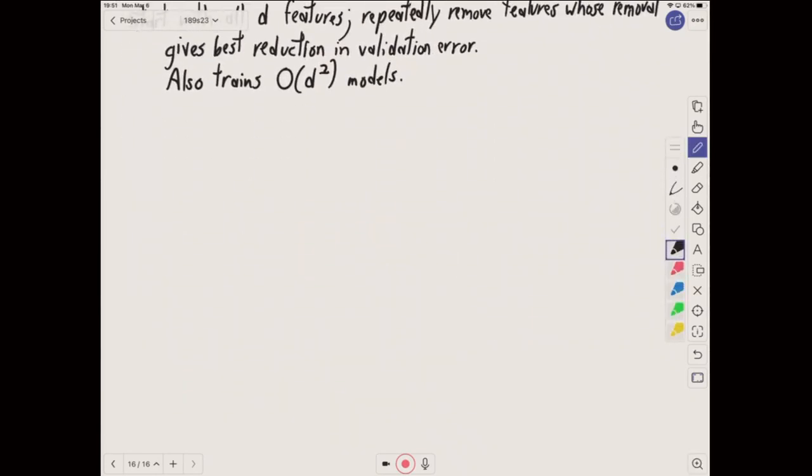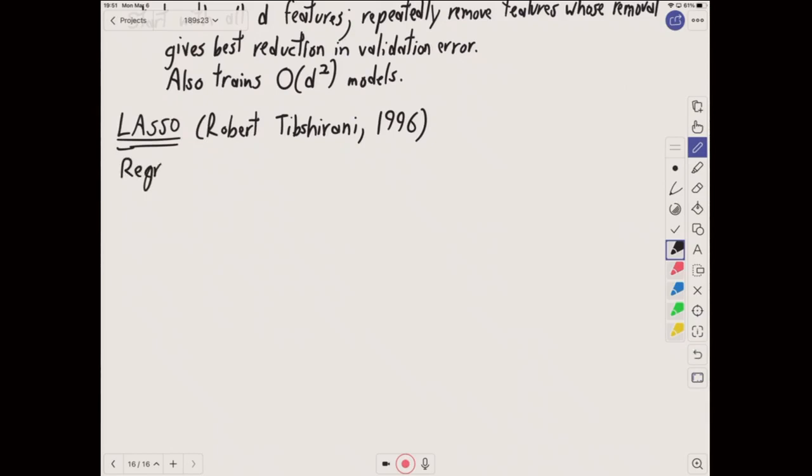The last topic for today is another regularization method called lasso, which is a relatively recent invention of a guy who actually wrote, I think, one or both of your textbooks for this class. He's a co-author. And this is, I think, his most famous piece of work, from 1996, so very recent. And this is going to tie together the last two topics. It's a lot like ridge regression. It just uses the L1 penalty instead of the L2 penalty.